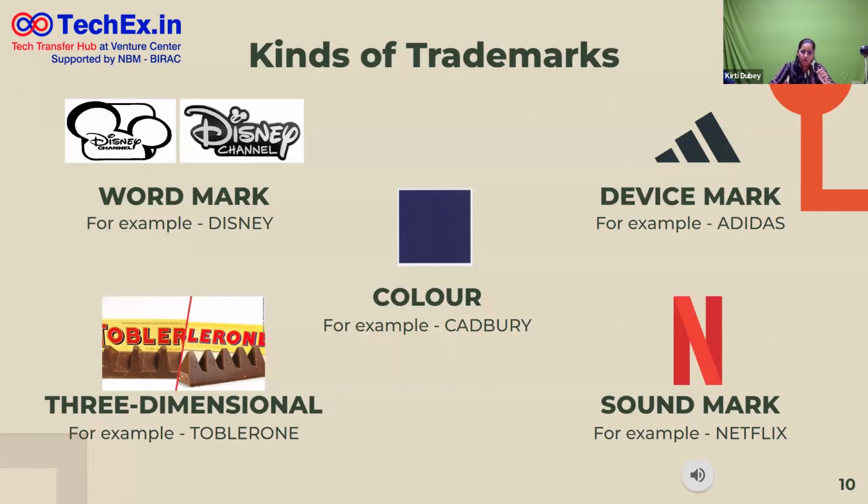Next would be color. When a color combination or a certain color has been used for, say, packaging or any other thing, it becomes very famous. The quiz you took had the options of color. One color, purple, a Pantone color to be specific, was Cadbury's, and the other, orange, which we took was actually one of the core colors of Amazon. But one of them is actually registered because it has claimed that registration and become so famous through its packaging and its logo design. Okay, these were the kinds of trademarks.